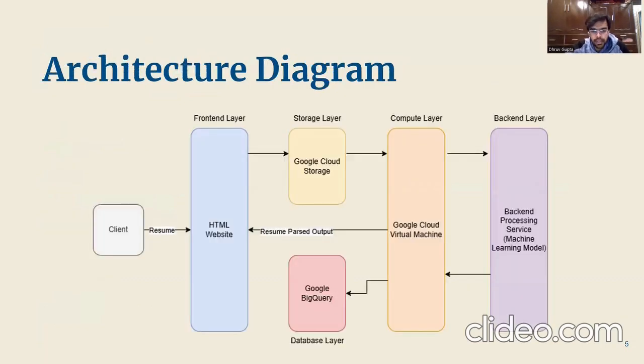Users interact with an API frontend to upload the resumes, which are sent to the backend via API requests for processing. The backend is hosted on a virtual machine and it utilizes NLP libraries to parse the resumes, extracting and organizing the data for efficient retrieval. The structured data is then stored in Google BigQuery storage for easy access by recruiters, while the raw resume files are saved in Google Cloud Storage for reference.